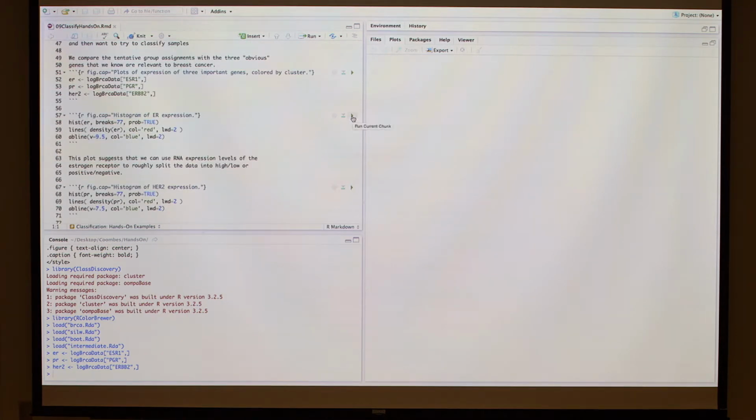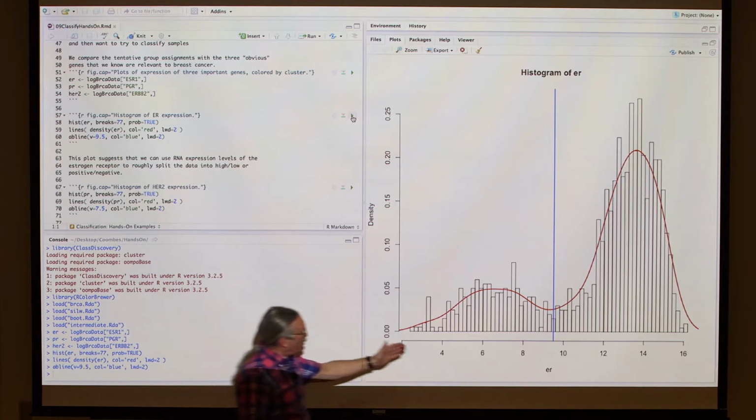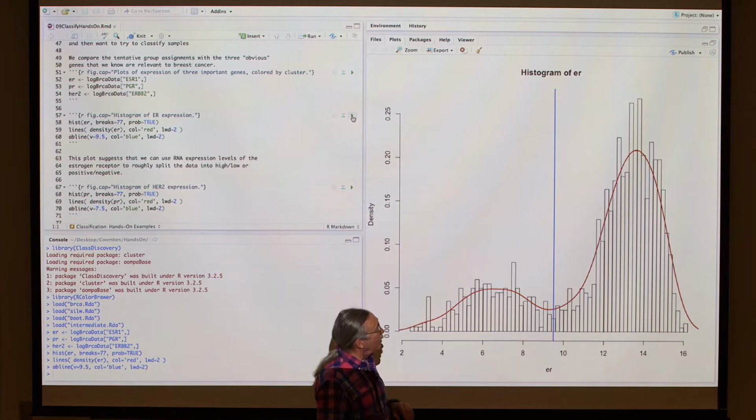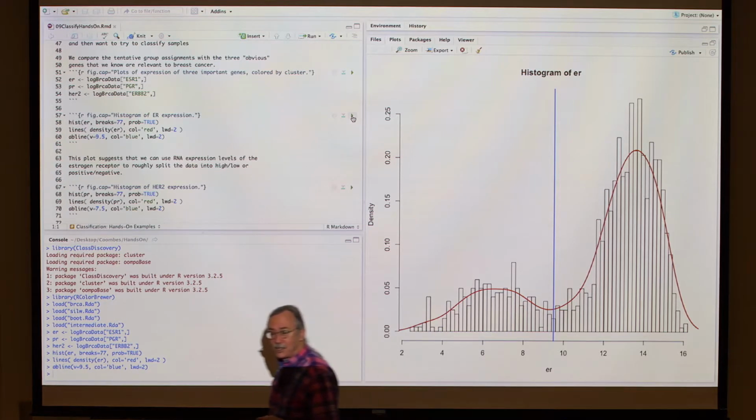Okay, so let's do this plot first. This is a histogram of the expression of the estrogen receptor in this data. My discussion of bimodality: if you were filtering this data on bimodality, ER would be way up on the list. There's clearly 2 different modes, right? There's a small group where the expression is around 6 on a log scale, and a big group where the expression is around 13 or 14 on the log scale.